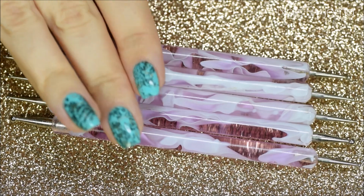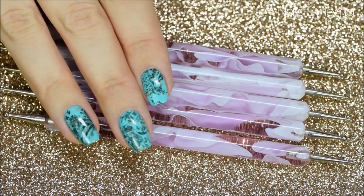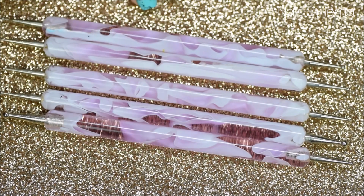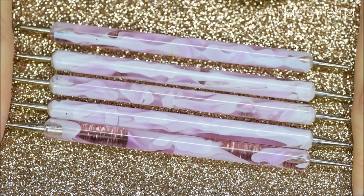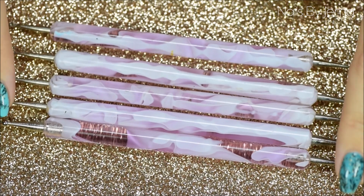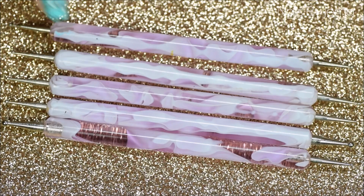Dotting tools were actually the first nail art tools that I owned. I used to do all of my nail art with them instead of using brushes. It wasn't pretty or very neat, but it did the job. This set of 5 dotting tools are double-ended, so you have about 10 different sizes to use, and they last ages. This set I've actually had for about 4 years now.